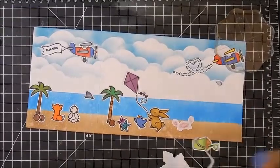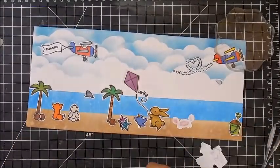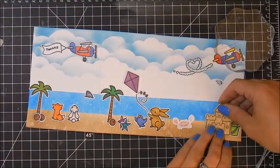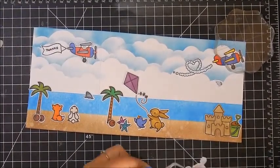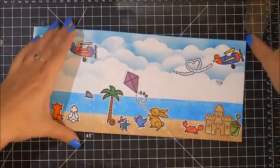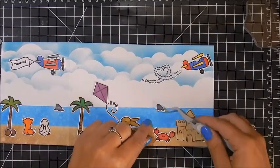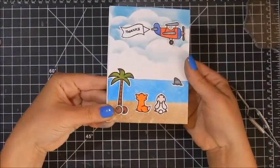I did the little heart exhaust, which is just so cute. I'm putting my sandcastle, sand bucket, and crab down. I'm giving the sandcastle some dimension because the bucket was sitting behind it. For the sandcastle, instead of coloring it with Copics I wanted it to match the sand, so I used walnut distress ink and then sprayed it with the oxide spray. I'm putting my little crab down — he's one of my favorites from the Life's a Beach set. I added the shark fin into the third panel — those things are just so cute, and this is actually the first time I've used the Dino set.